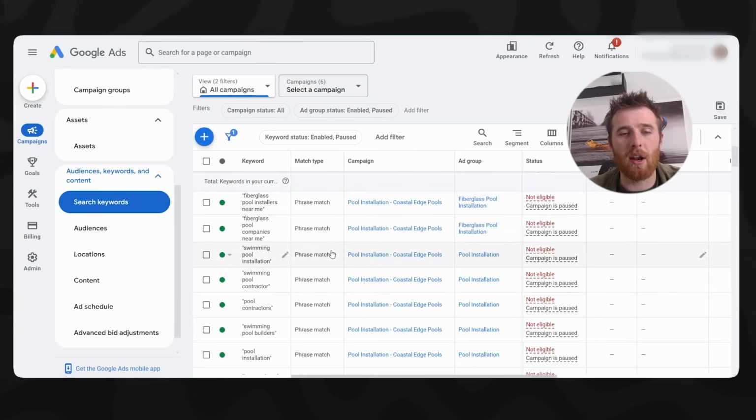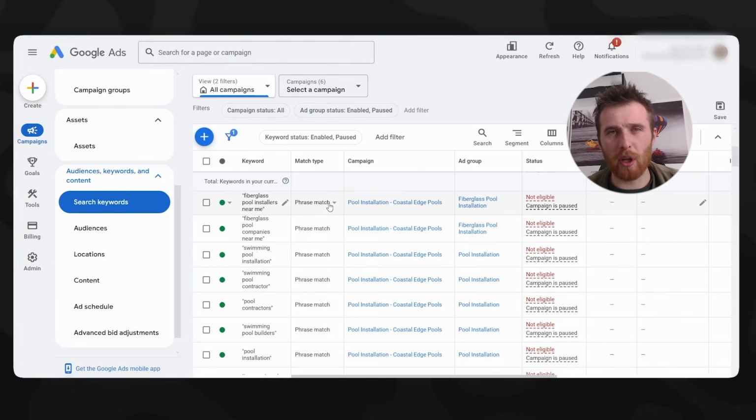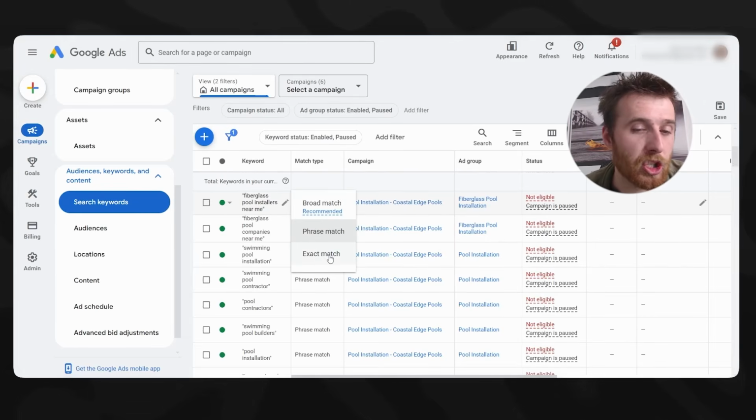Normally I like to start a campaign off in phrase match just because it gives you enough search volume while not being too restrictive where you have to keep adding keywords and adding more. It's just a really good balance. Sometimes if you're getting too many search terms coming in, you could always downgrade it to exact match to make it a little bit more restrictive, but phrase match is a very good starting place. Sometimes you need to expand, go to broad match. Sometimes you need to restrict it. Sometimes you can just leave it in phrase match. I recommend starting campaigns in phrase match just because it's a great start for most campaigns.